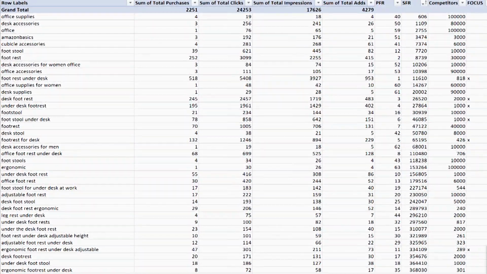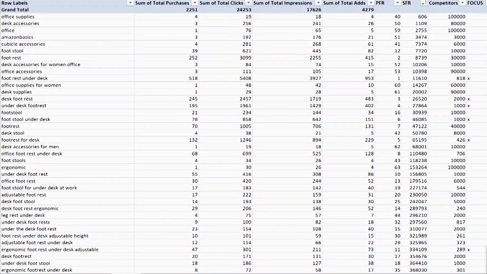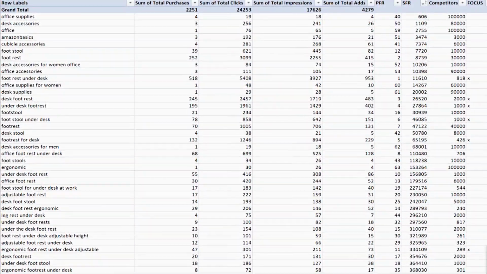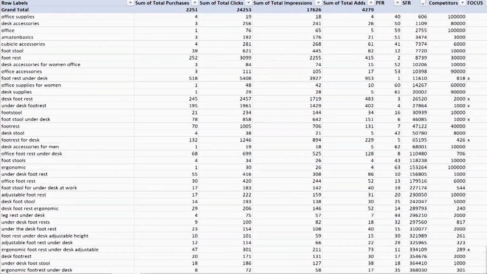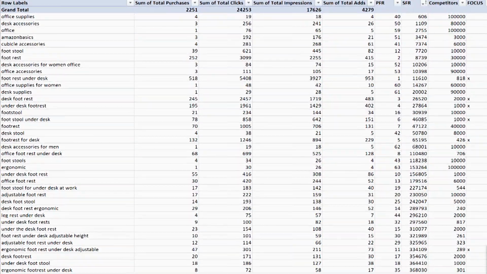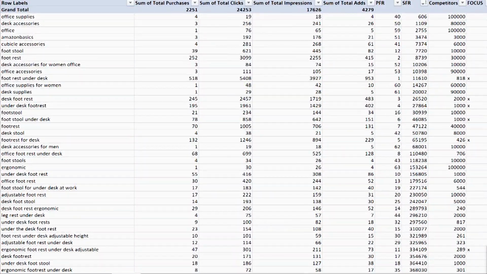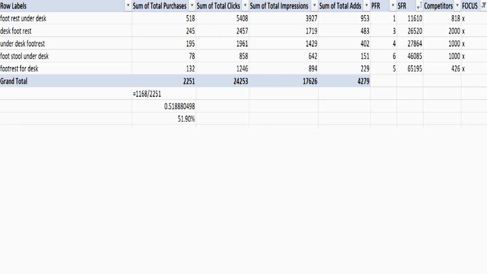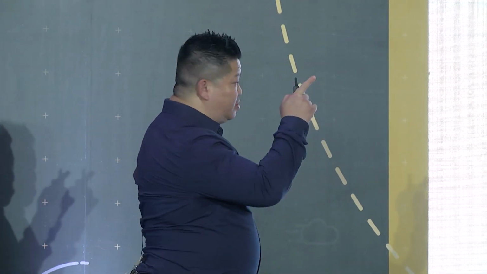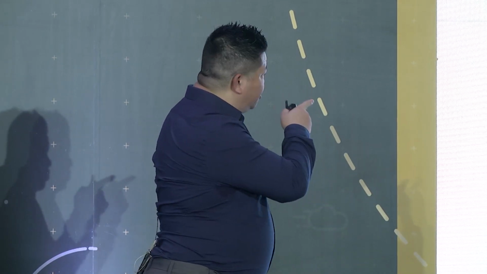So once again, we're trying to let you know that with PFR, you can see a lot of these stars, X's, are the ones that we want to focus on because they're low-hanging fruit. They're really easy to rank and get a majority of the sales. There's one with 818, one with 2,000, 1,000, 1,426 competitors. When we focus down, we just want those 5 keywords. They're very easy to rank because there are fewer competitors and a lot of sales too. This comes out to 51.9% of the sales for those keywords.